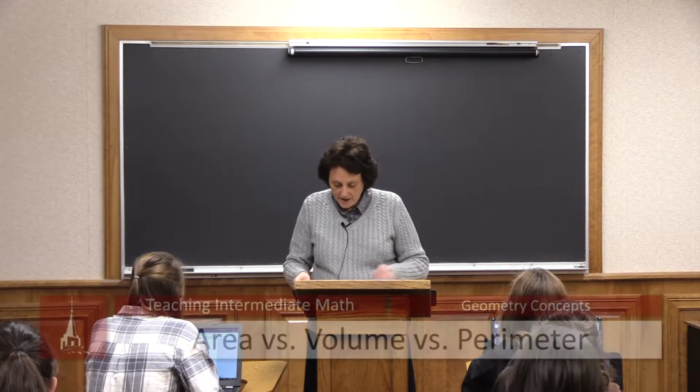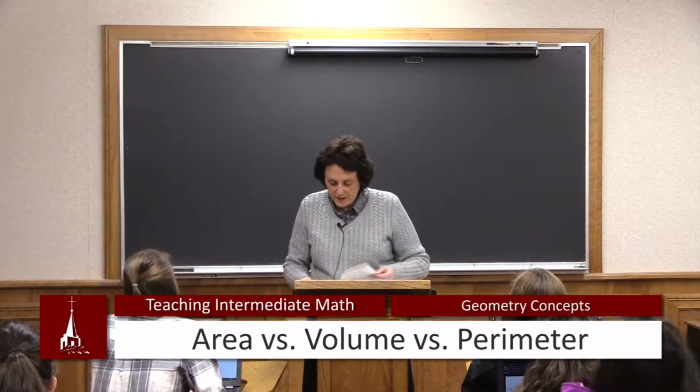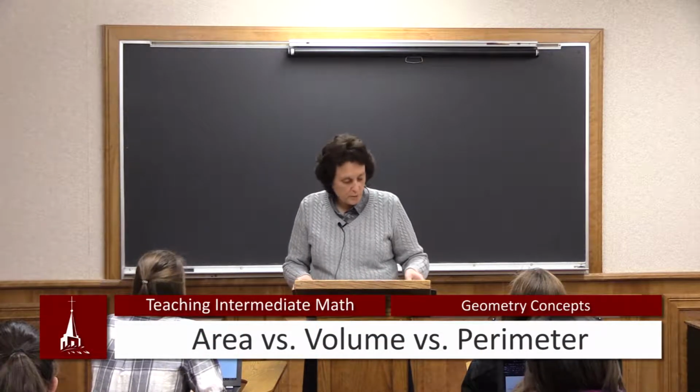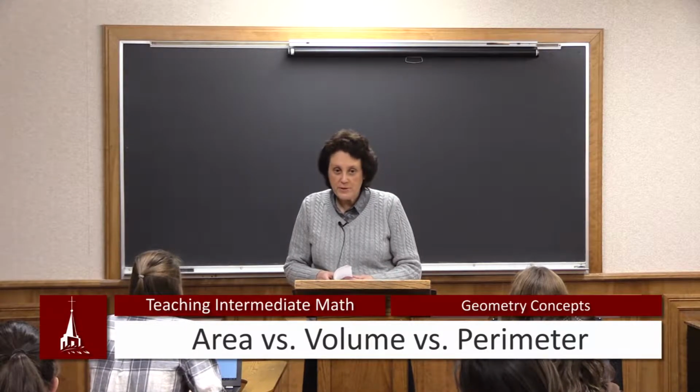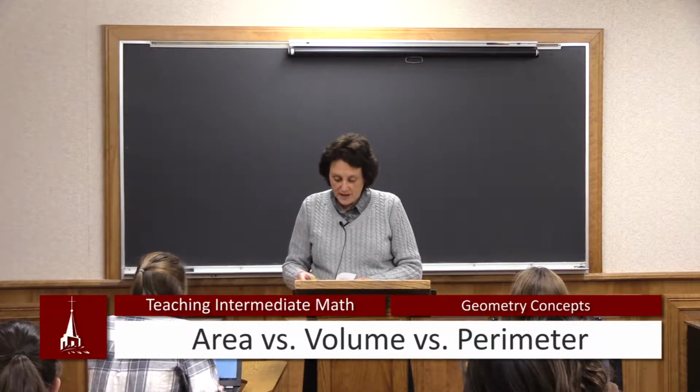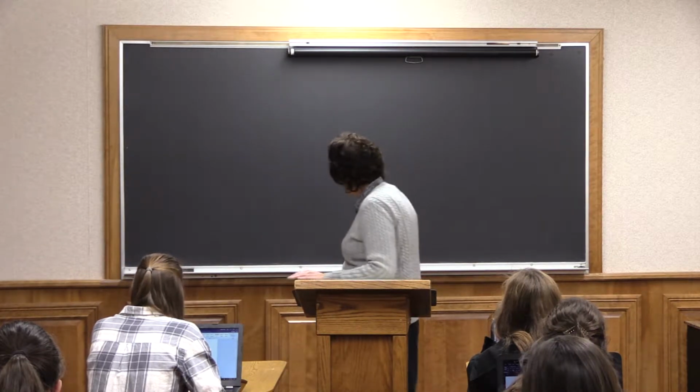Okay, we're going to pick up where we left off on Friday with area versus volume, and of course do a little review of perimeter. So perimeter, area, and volume are your main computations that we're going to do in geometry class. And so I want to review the idea of the different dimensions that are involved.